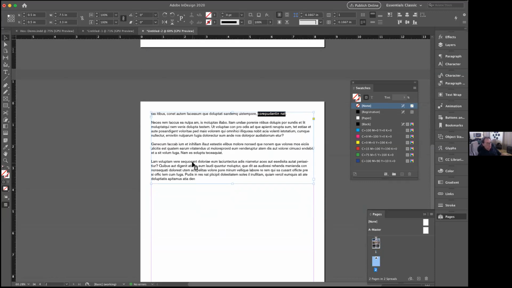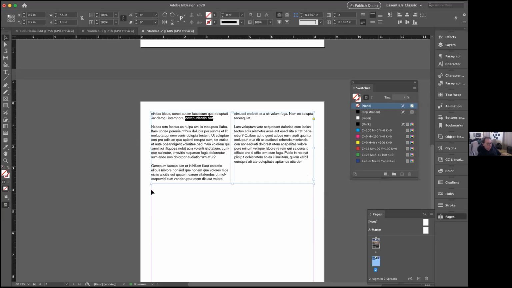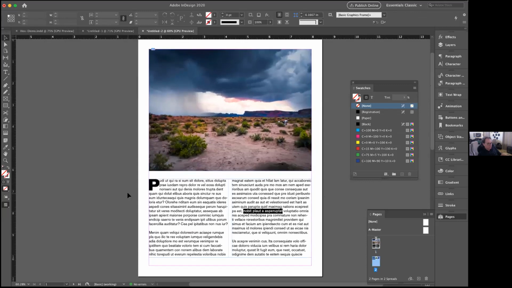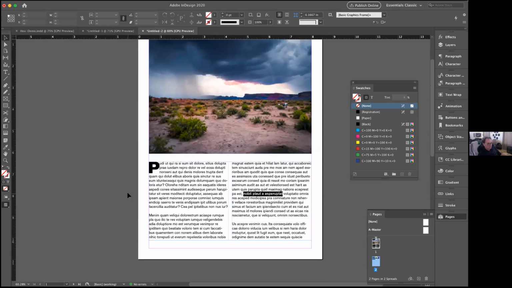But you've got to come back and change it. If you would like to stay in 2 columns, you're going to have to come back up, because it's a separate piece. It's a separate element. So we come up and we change that to 2 columns. Okay, so now we've covered how to get a real basic design in InDesign using text and images.